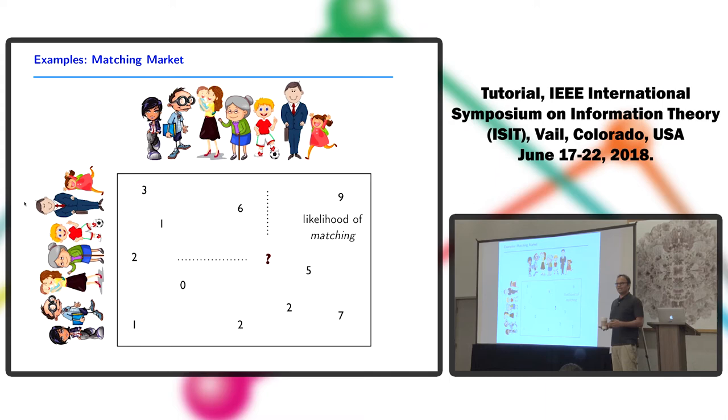Nobody watches the same movie again. So it's about people: what are the pairs of people who are likely to purchase things between each other? Imagine this is a caricature of that matrix. These two people have done a transaction thrice. Now I'm asking: what is the likelihood that this person is going to purchase from this person, or vice versa? Unlikely, but still, that's the question I'm asking. That's the matrix entry I'm trying to fill in.